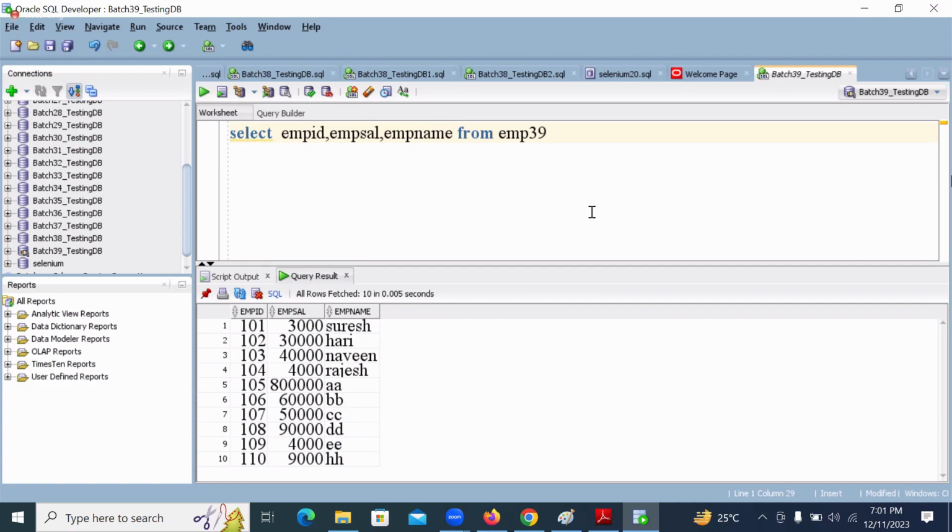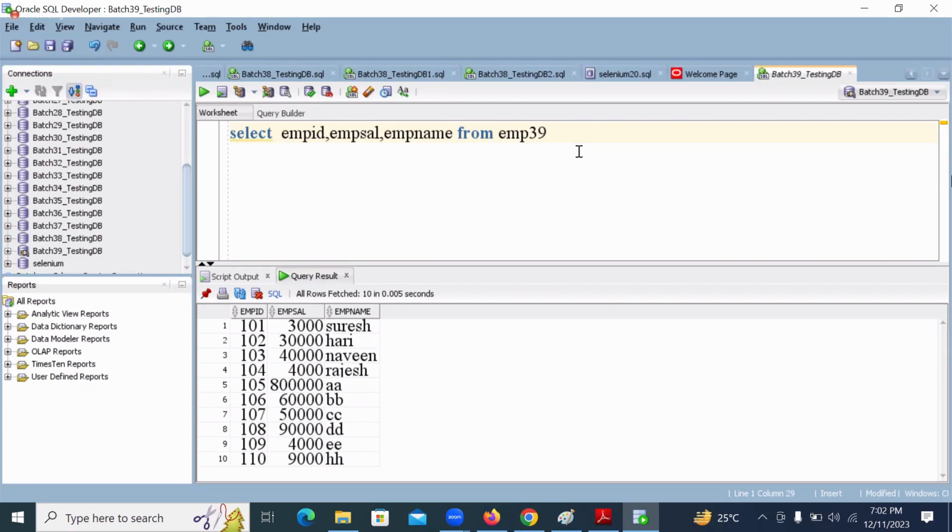As part of your testing, you need to take care about what kind of data you need to retrieve, and write the respective select statement.